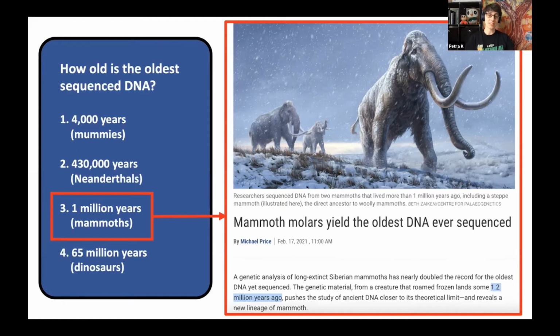And the problem is DNA, like a lot of other molecules, has a half-life. So you start with long molecules of DNA, and a half-life means that after this many years, you will have half of these molecules left. And then after this many years, another half, another half, another half. You've probably heard the term in radioactive particles, so it's the same principle. And after a specific amount of time, you will have no original molecules left.